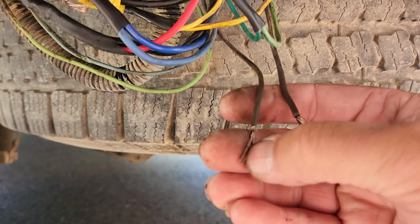Oh, how great is that? Now, I just need you to listen for the trailer brakes. Have a listen for me. We should hear some electrical noise and possibly some clunking. We're going to check both sides. Here we go. Did you hear anything? All right, I got to listen. Be right back. I just listened. I didn't know they buzzed that much. All right, we're checking the other side, even though we probably don't need to. I would think if one works, the other would, but stare at it.